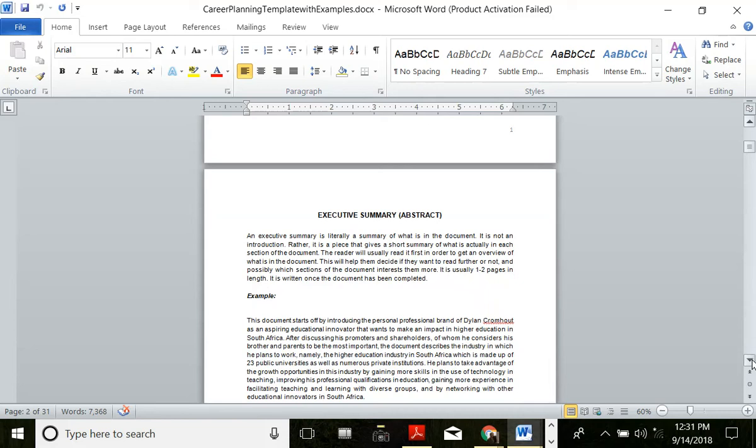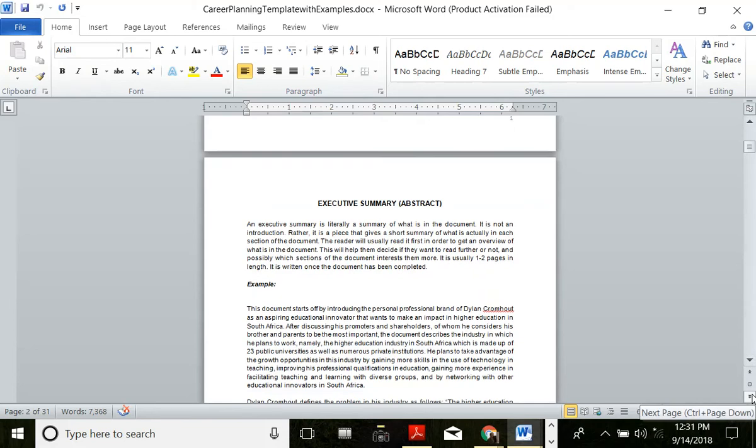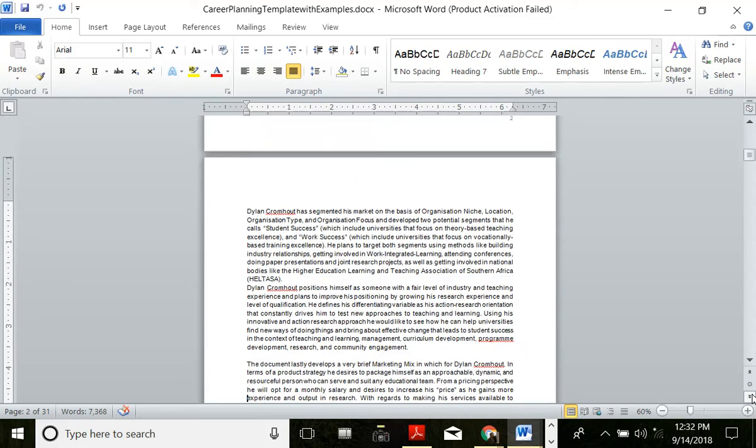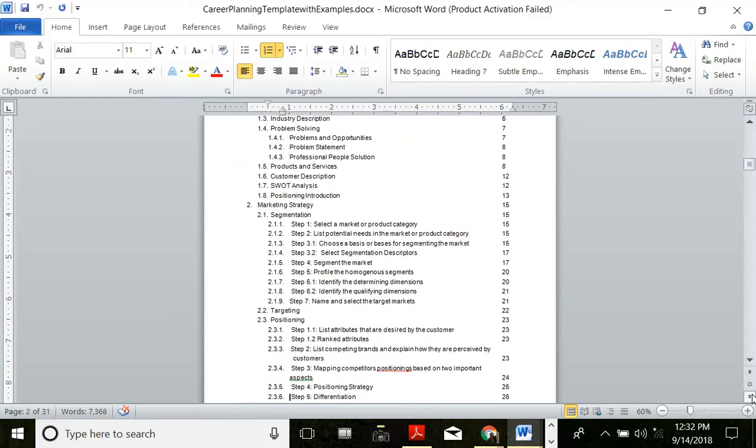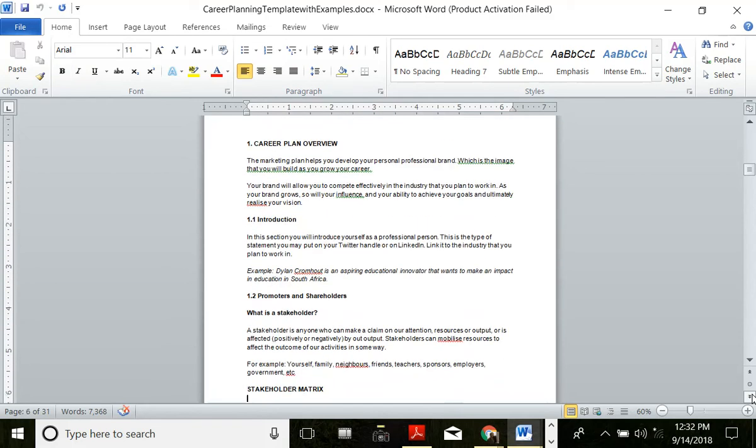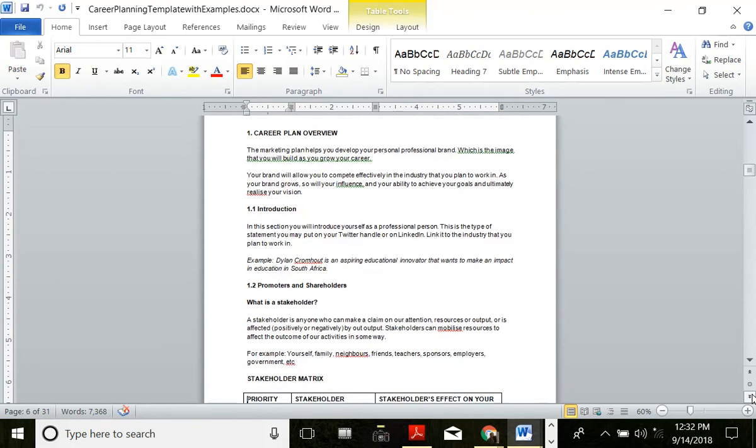Okay, so then there's the executive summary. What you'll notice with all of the template is that there's the explanation of the section, what is required in the section, and then an example. Okay? So what you do is you delete the explanation, and you delete the example, and then you write your own. Okay? For all of them. The same here. Okay, table of contents, you'll change the numbering. Same with the introduction section. You delete the explanation, you delete the example, and you write your own.